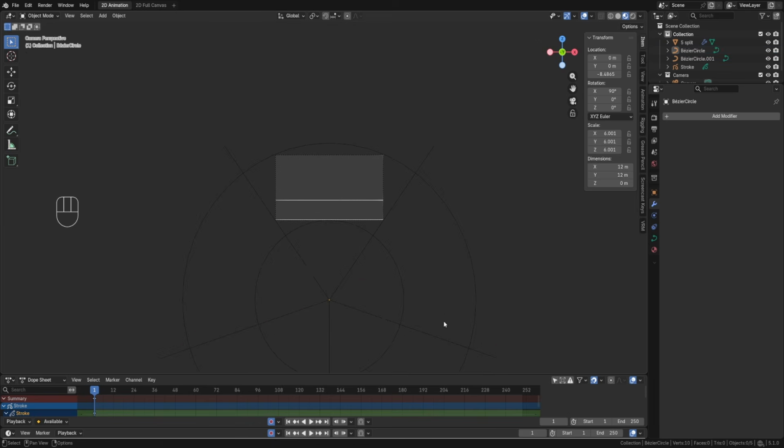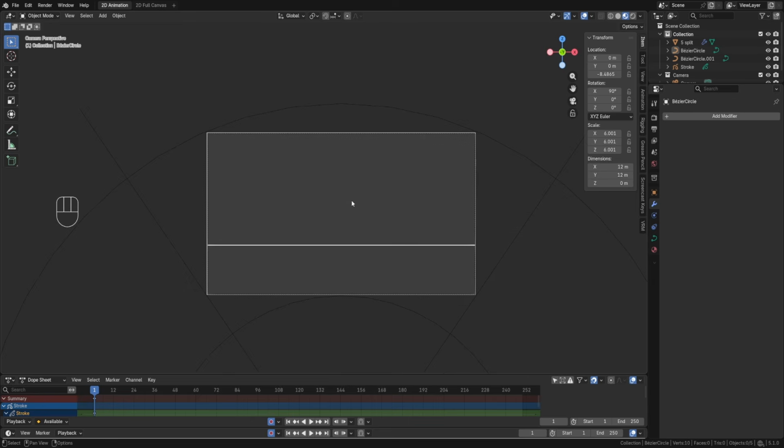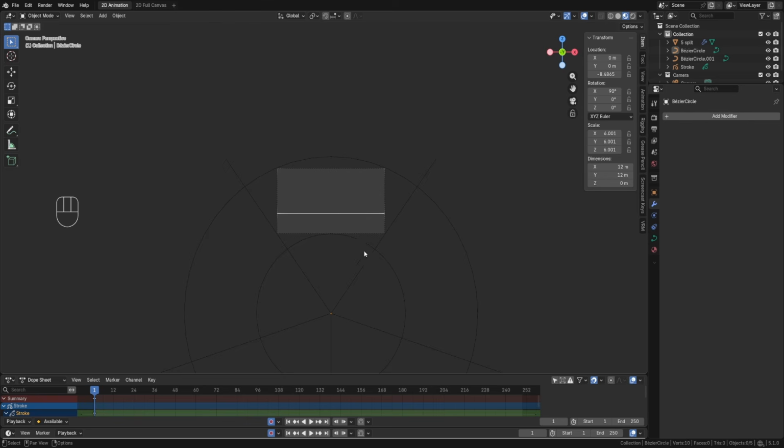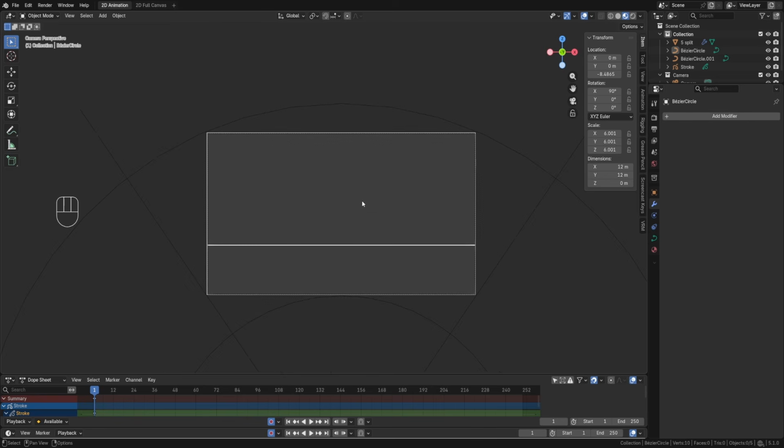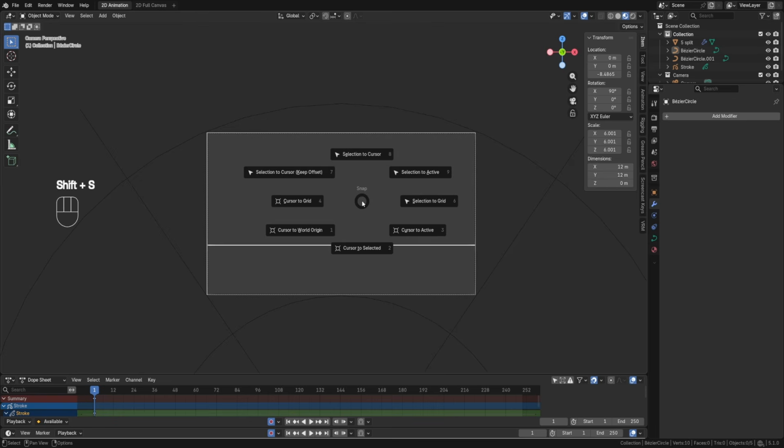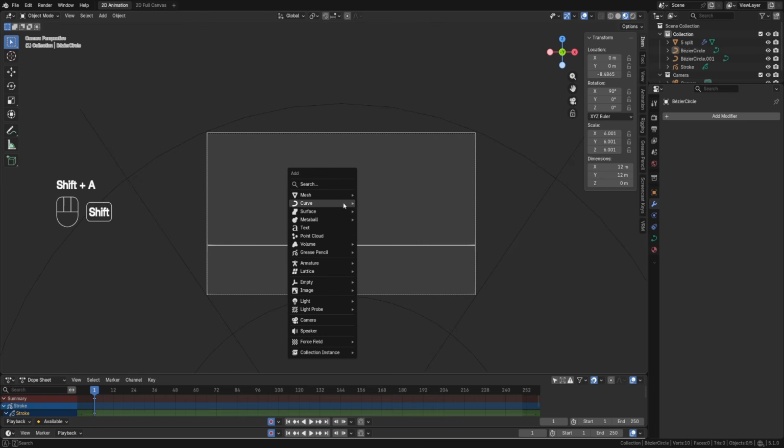And now we can start to see the deformation start to form, and we can see what it's going to look like. So to make it, I'm going to actually add a lattice object. That's what's going to be our actual deformation. Before I do that, my cursor's way down here, so I want to change it back to the middle. So I'm going to press Shift S, and I'm going to put my cursor and return it to the world origin. Then I'm going to press Shift A, and I'm going to add my lattice.